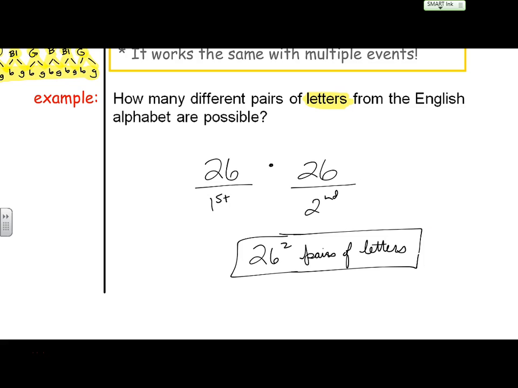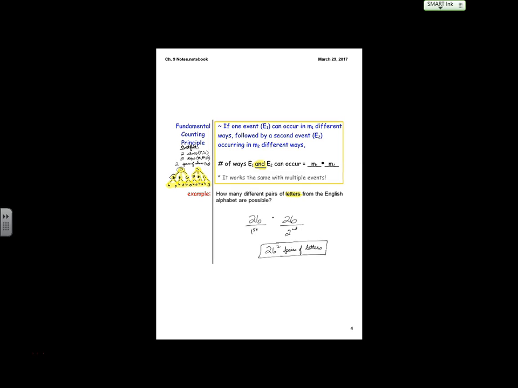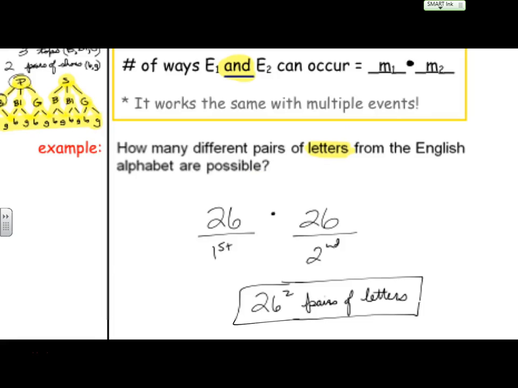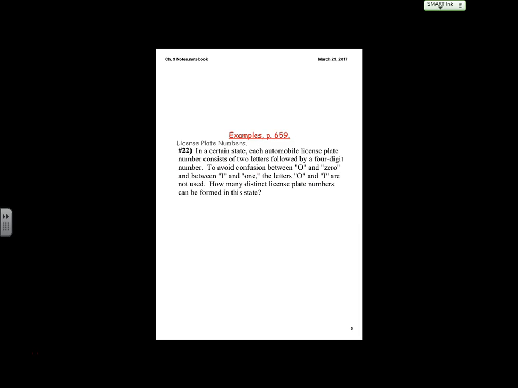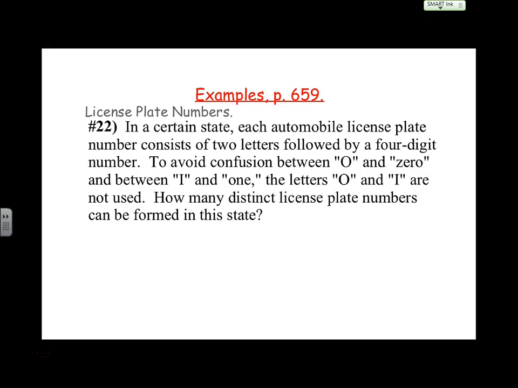So, how do we apply the fundamental counting principle? You can think of each situation as separating each part of the event, and the "and" means multiply. How would you guys do this one? Take a second, write down the important information as far as this license plate, or this type of license plate.